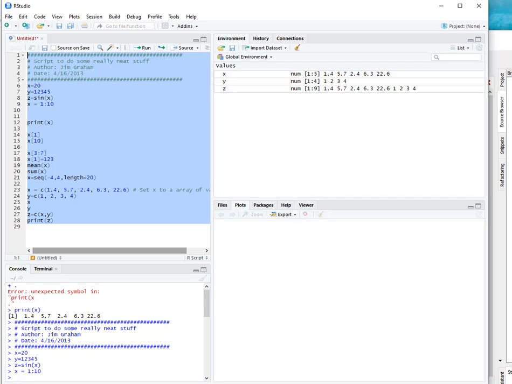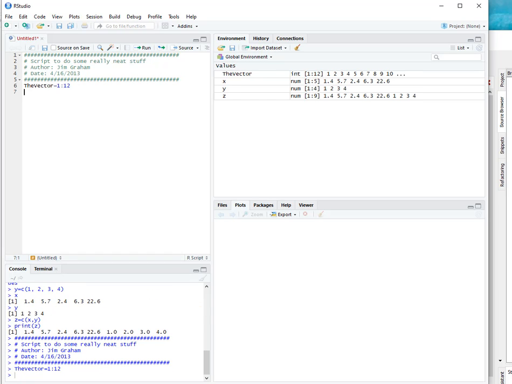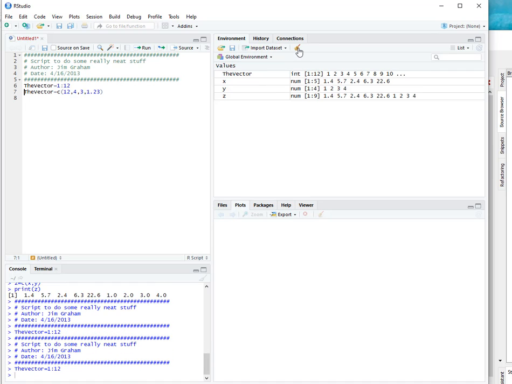Vectors is what I should have called those. Yeah, that'd be a better term. All right, let's talk about vectors. So one of the big things with R is doing vector arithmetic, also known as linear algebra or matrix math. Please do not freak out about those terms. It's just what we were talking about before. Here's a vector. It's just 12 numbers.